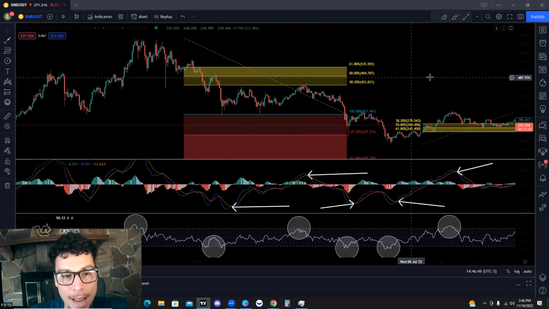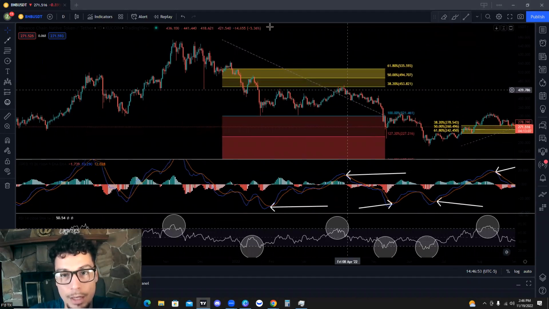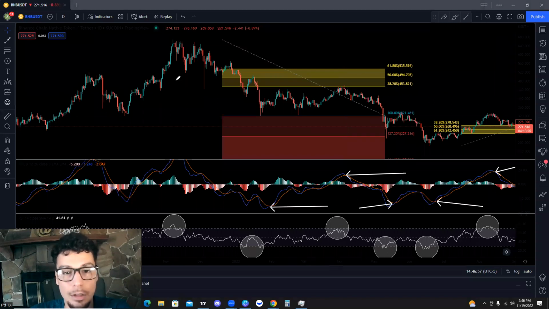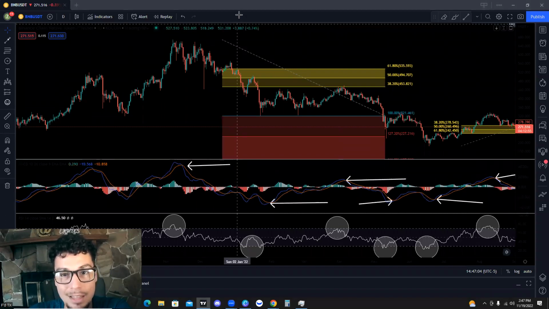Now, what you can do, as I mentioned before, is combine the MACD with the relative strength index to give yourself some signals. Okay, now none of these are going to be 100%, and some of them are a little bit lagging and lag more than the others. But when it comes to the MACD and the relative strength index, on the MACD, what you're going to pay attention to is going to be this blue line right here.